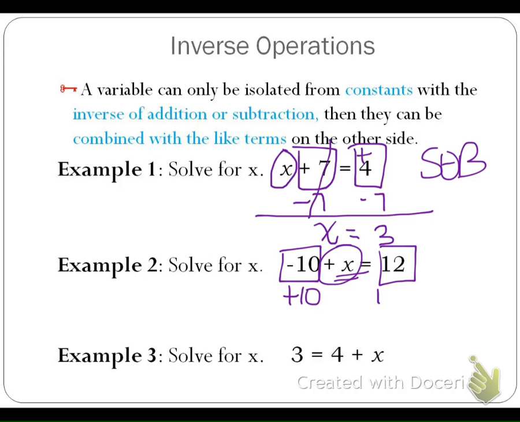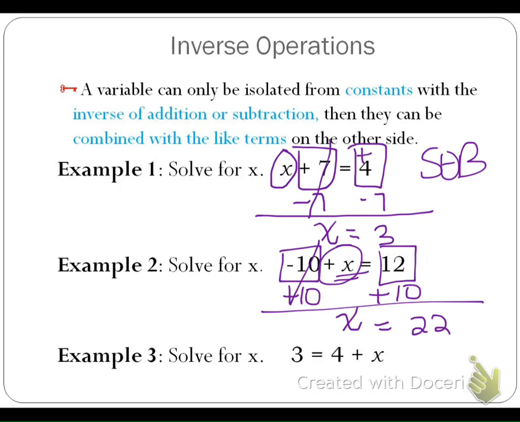I use that golden rule of algebra: whatever I do to one side, I have to do to the other. Then I draw my big fat line and I'm ready to combine. Combining my like terms, I created the zero pair. That allowed me to get x all by itself is equal to, and then we combine our two constants. We have a positive 12 and a positive 10. That means we have to add them together to equal 22. And the bigger sign wins, so it stays positive. So there's your final answer. x is equal to 22.